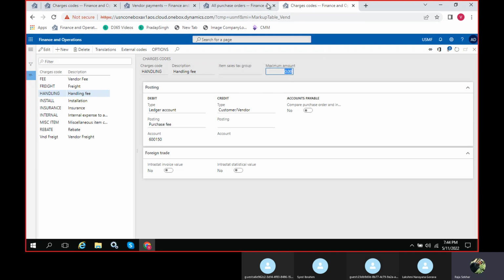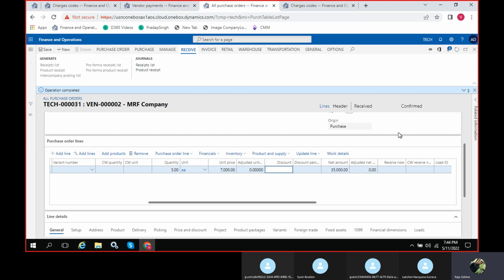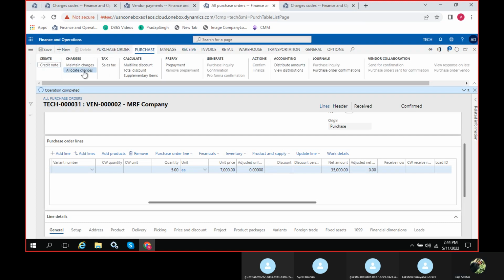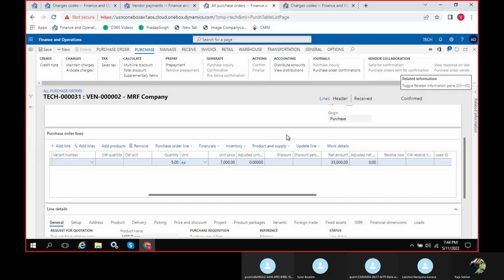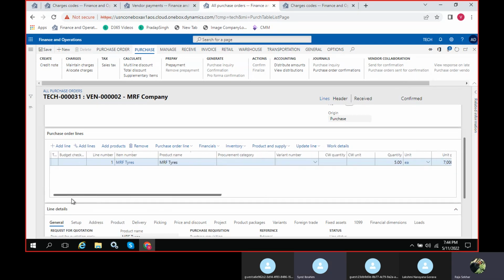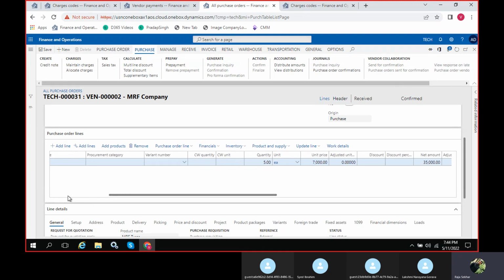So if you are giving some amount here, that is fine. But where does that amount have to go? Directly, by selecting a GL account, we can also do it, right? With the main general ledger account, you are saying? Yes, direct. You still can do it. But you are going to attach your charges against your PO. If you do it directly in the GL, you can't attach it to your PO, right?